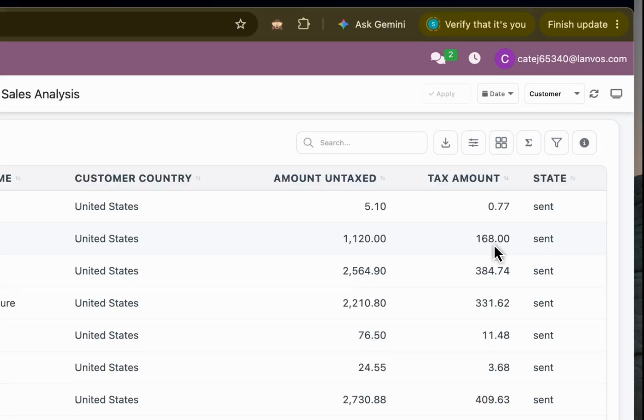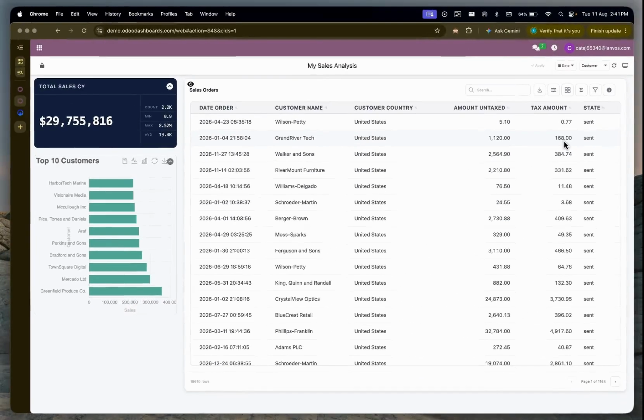And now I can just export this, get it into Excel or show it in a presentation, whatever it may be. If I have some complex reports that I'm going into Excel for, I can create them once in the dashboard and just export the data. Apply my filter. The filters work exactly the same on all items. So maybe I want to look at a specific customer at a specific date, in a specific region. I can do that pretty easily.